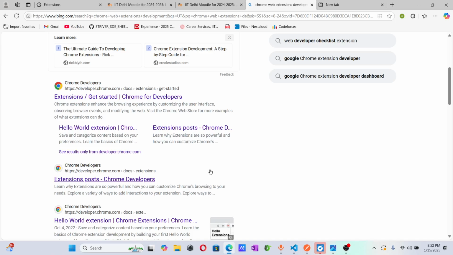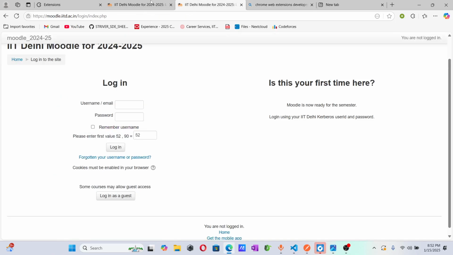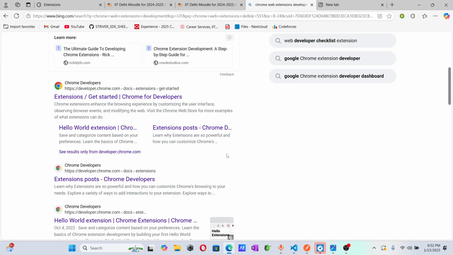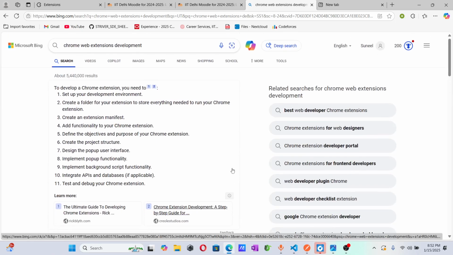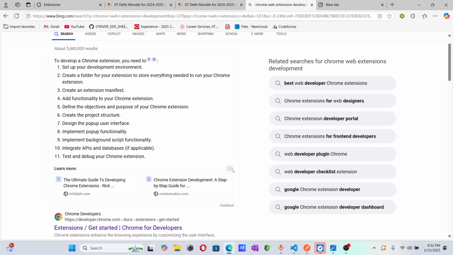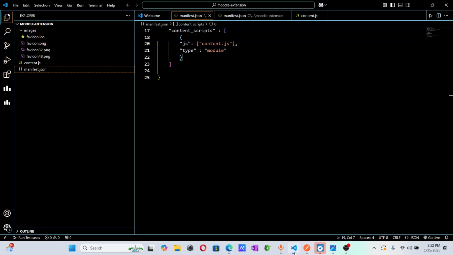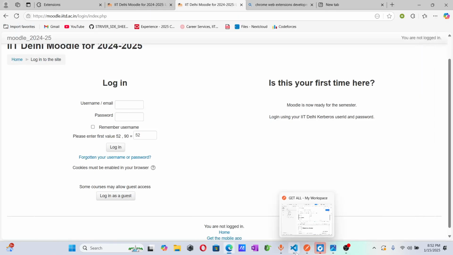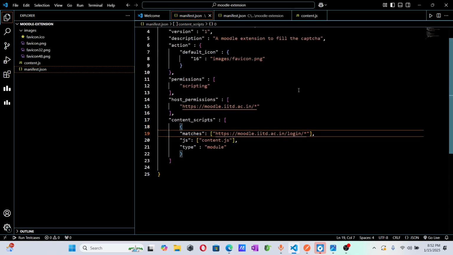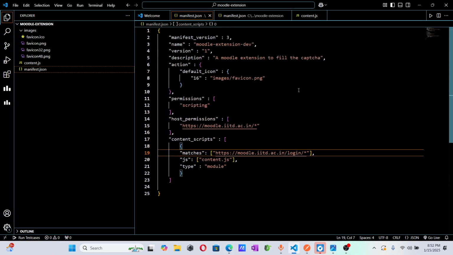I just learned about it the day before yesterday or so, while learning about APIs. It's mostly how APIs communicate to files and stuff, right? And I have learned that you need a manifest file. This is how Chrome understands its extensions. So let me show you how the extension looks.